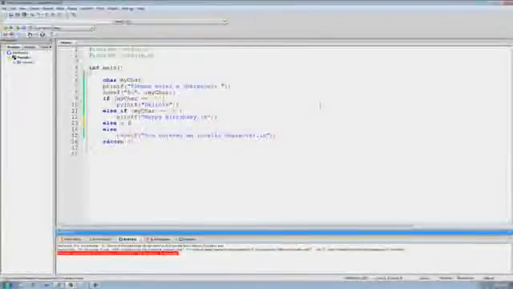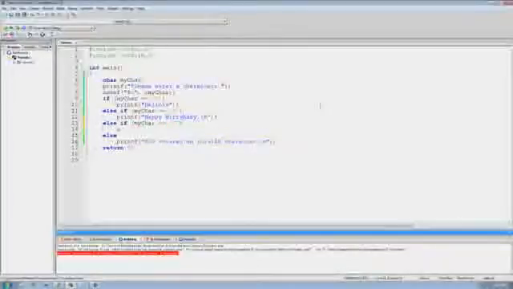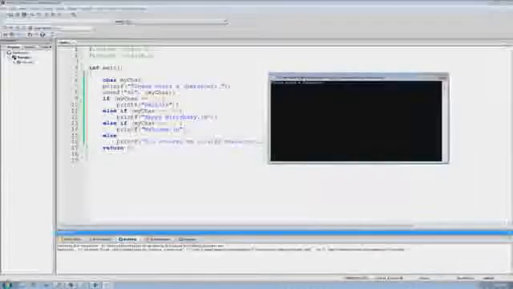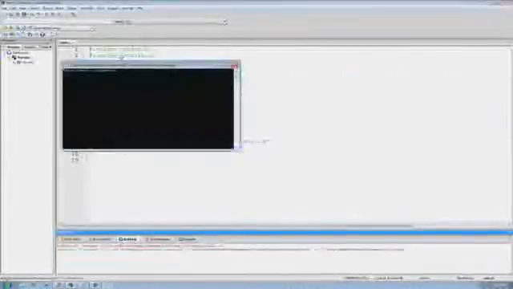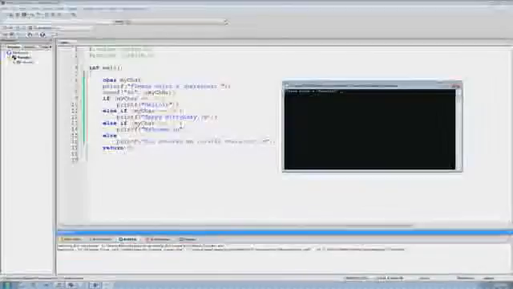So we're going to say else if myChar double equals a capital C, then we're just going to print out welcome. Alright, so we're going to say welcome and then end the line. Alright, so now let's just go ahead and run this. Now if we enter a capital C, we get welcome, and if we run this again and enter anything besides a capital A, a capital B, and a capital C, we should get you entered an invalid character. Yep, you entered an invalid character.